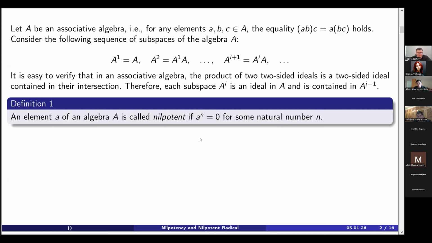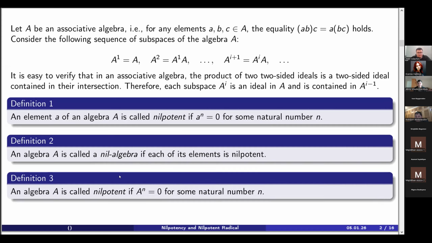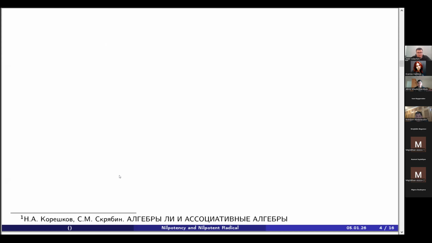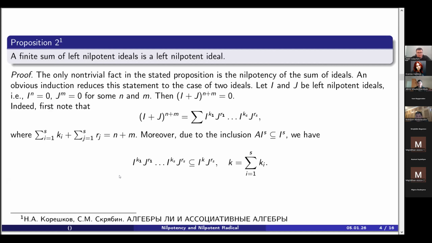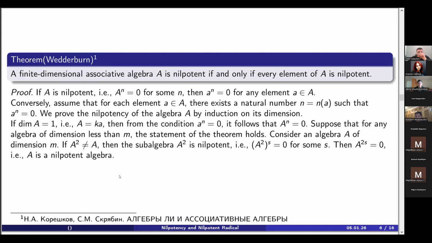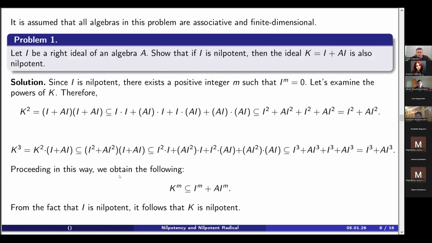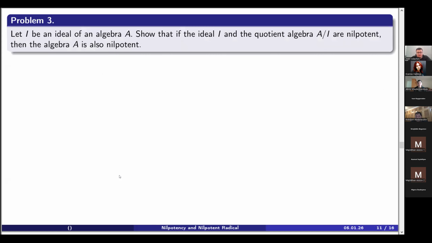The proof is on the next pages. Sure, on the next page you will show it, yes? Hmm, okay. No, it's not good. It was written that it is easy to verify, but then you have to verify it directly after it was said that it is easy to verify.